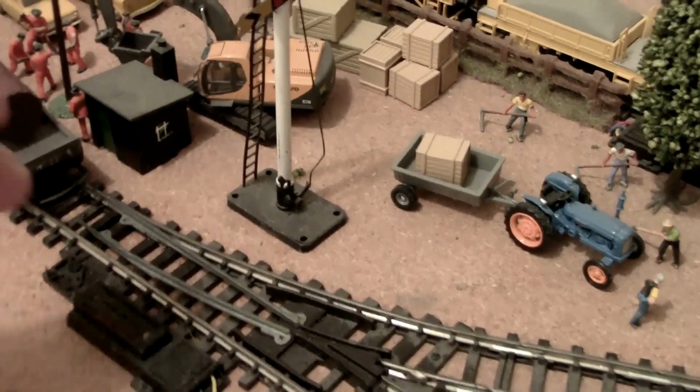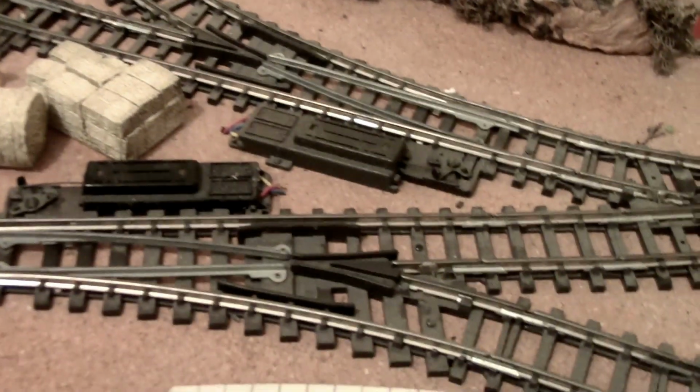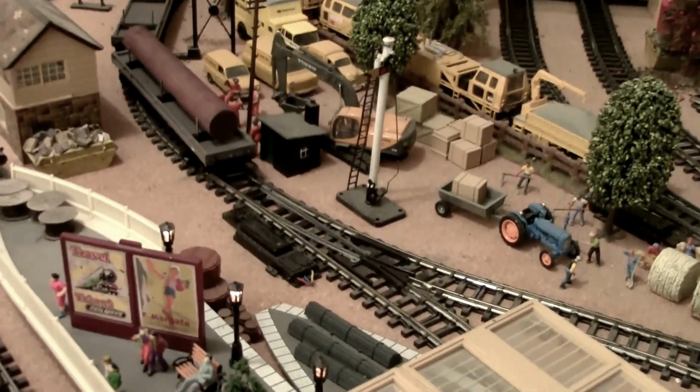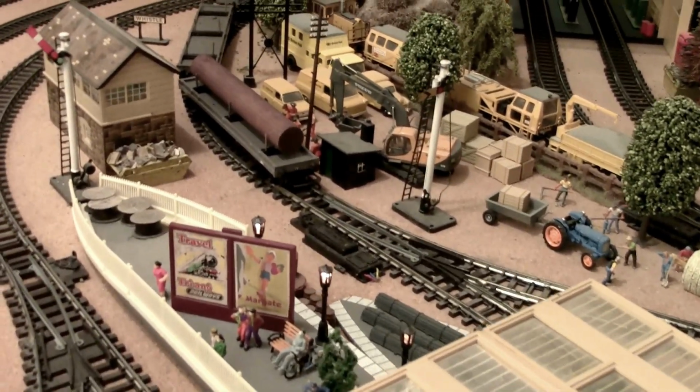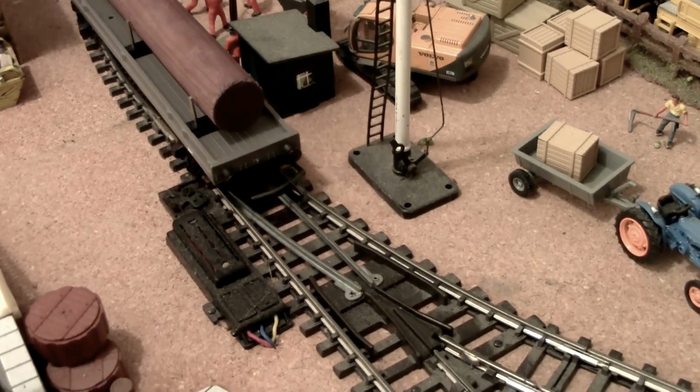Right, so change both these points. That one and that one. Yep. It's easier to do them by hand, really, even though they are electrified, but it's quicker than messing around looking for the right levers. So we'll just carefully back this up.